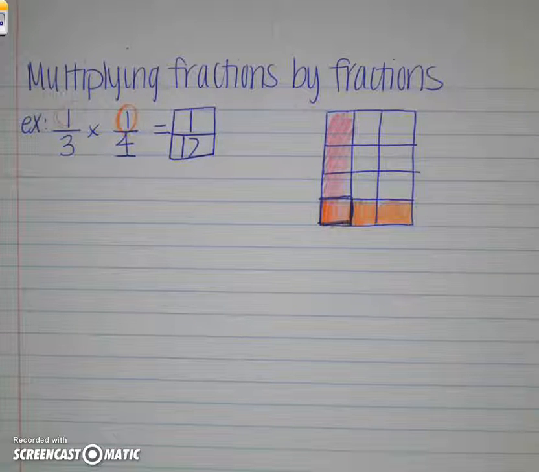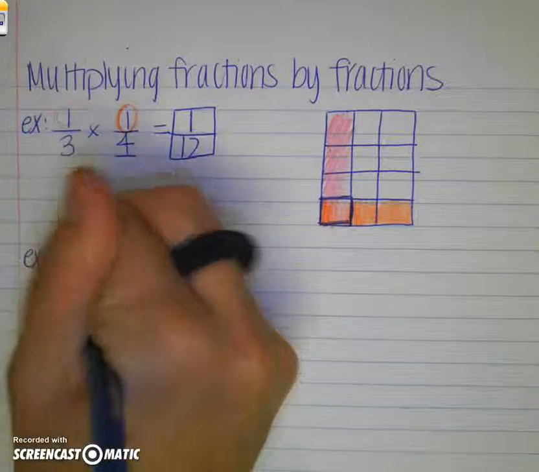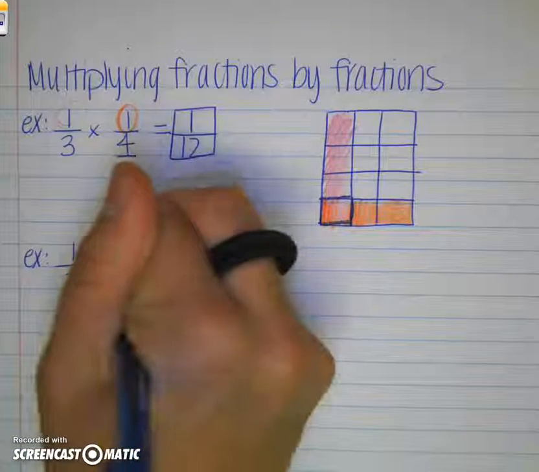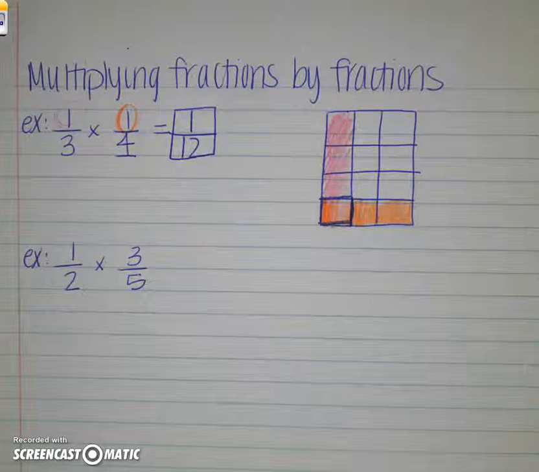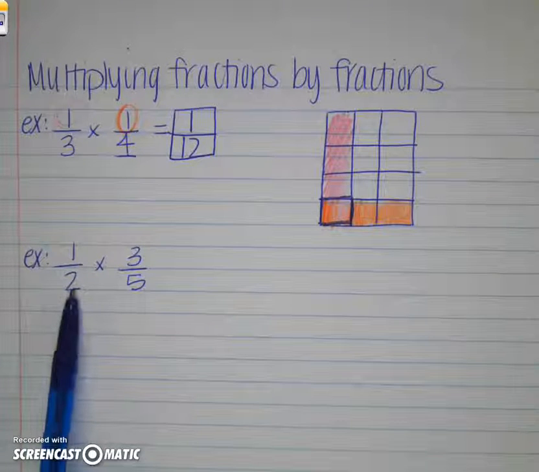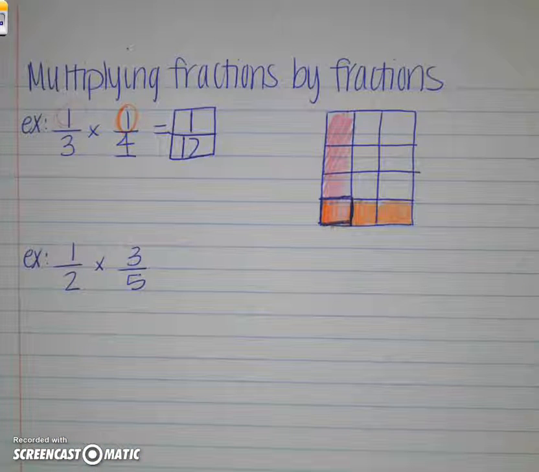Okay? All right, let's go ahead and do one more example here. So how about we take 1/2 times 3/5? Okay, now again, I don't have any whole numbers, I don't have any mixed numbers, so I skip step number 1. Step number 2, nothing pairs up with a 2, nothing pairs up with a 3, nothing pairs up with a 5, so I cannot cross cancel this problem. So I'm able to bypass step number 2.